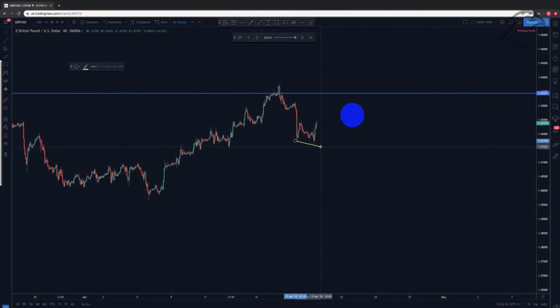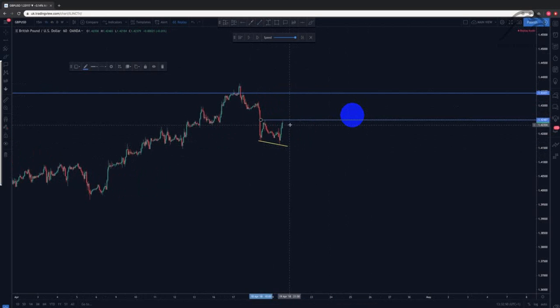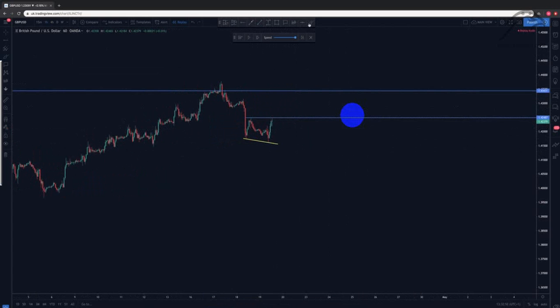So now we've actually got this point, and we would have our ray line on, just to mark this on as the high. So this is now a value area for us to look for a sell. Why is that? Because the high time frame is pointing to the downside. So we have impulse, correction, impulse. Now this is a larger correction, so it's still a bear flag. It's just a larger version of this to then move to the downside.